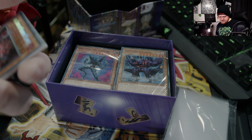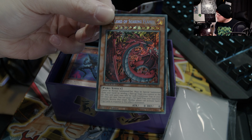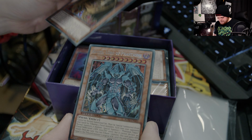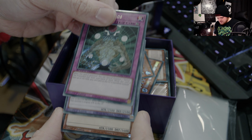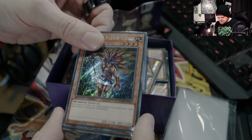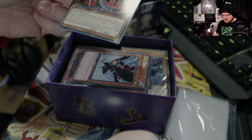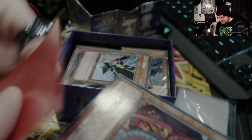So let's have a look. So you got Uria, Lord of the Searing Flames, Stinging Thunder, which looks amazing. Raviel, Lord of Phantasms, beautiful. Macrocosmos, very nice. Elemental HERO Shining Flare Wingman, beautiful. Amazon Swordswoman, again beautiful. And D.D. Crow, which we have a fair chunk of. So, not bad, really good deck. Obviously, like all the other ones, the Uria and all that, you get straight up, and then you go from there. So now I'm going to show you how I sleeve my cards.